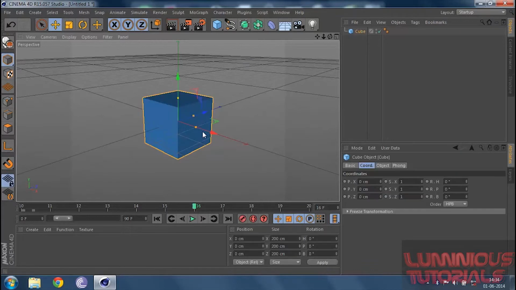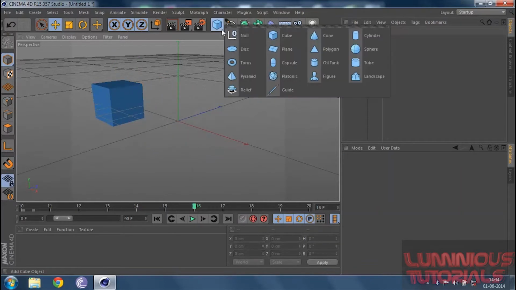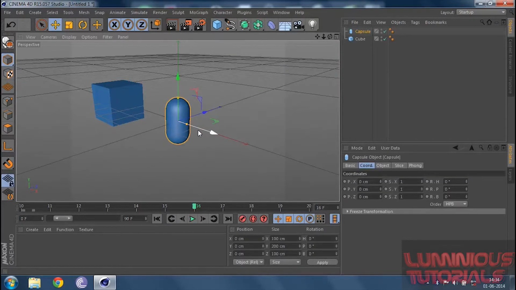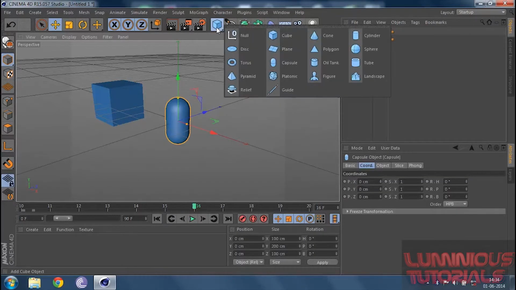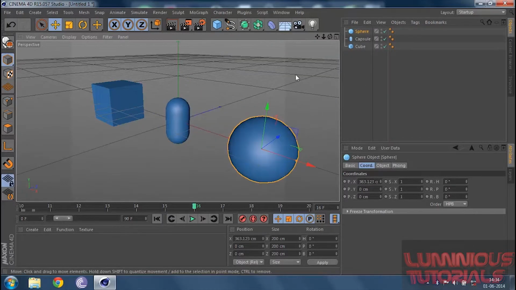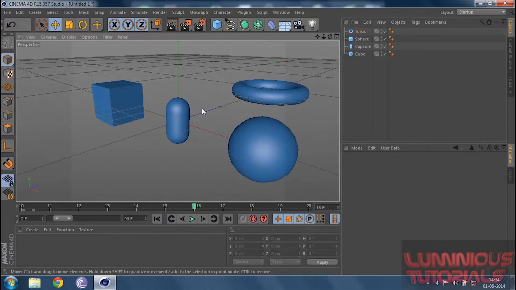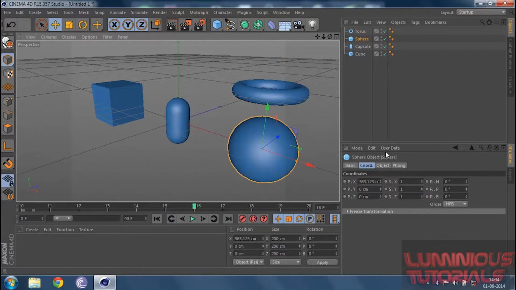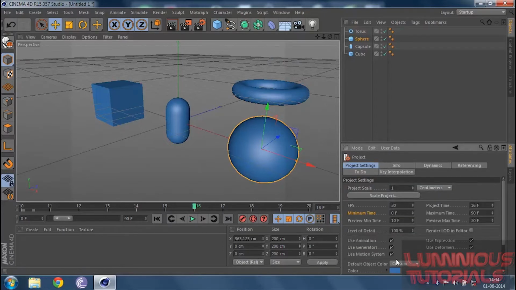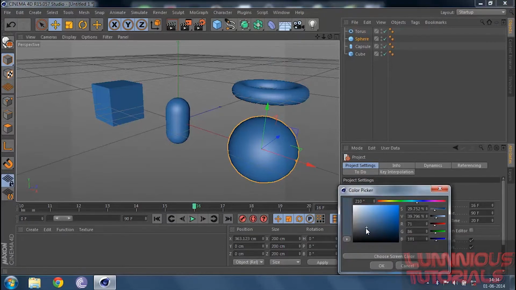For example, when I add a new object like a capsule, the capsule is blue in color. If I add another primitive object like a sphere, that is also blue in color. Anything that I add will be blue in color by default. Now moving back to project settings, I'm going to set my project color back to gray.